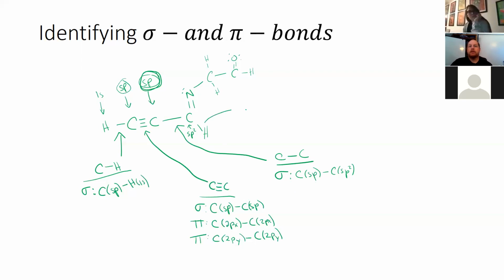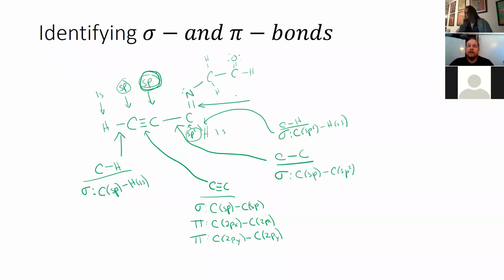So we'll go to our next bond here, which is the carbon-hydrogen bond. This is another single bond, so we know it's a sigma bond. We know the hydrogen has a 1s orbital, and we know that this carbon here is sp2 hybridized, so that's going to be a sigma bond coming from the carbon sp2 to the hydrogen 1s. Right, so understanding the hybridization of the central atom from its steric number is a very key component to this. And we'll do the nitrogen.